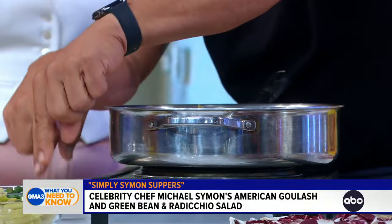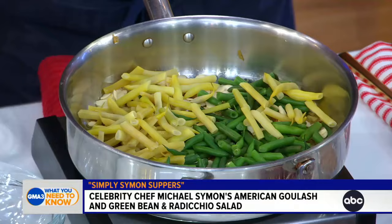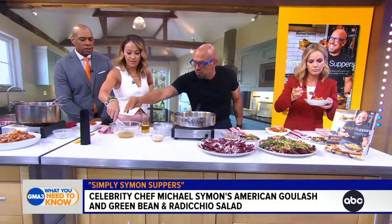So in the pan, I have onions and garlic. I'm going to add some almonds, and we're going to let those start to toast up. Then I'll put green beans and yellow beans on top. This is a healthy one, because the doc is behind me. And we're going to make a fast vinaigrette — red wine vinegar, Dijon mustard. We always go two parts fat to one part acid, and that's how you make a very simple vinaigrette. The fat is the extra virgin olive oil, and the acid is the vinegar.